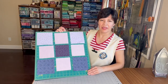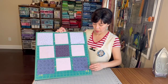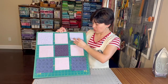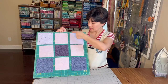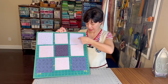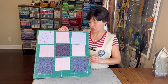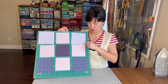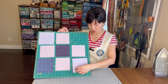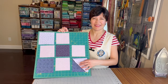Here, I already cut my fabric. With the blocks in the corners, we are going to make the half squares. So to do that, we need to, on the wrong side of the fabric, draw a line. And then from that line, we need to draw another line on each side that is half inch. On those lines is where we are going to sew. To do that one, we put together these two and then sew, and then when we open, we get our pattern. So let's do it.